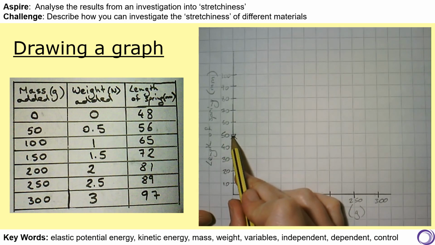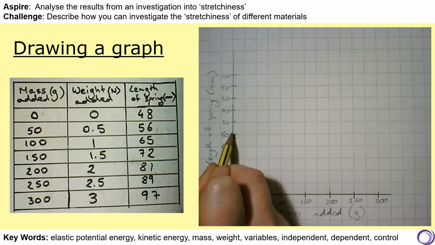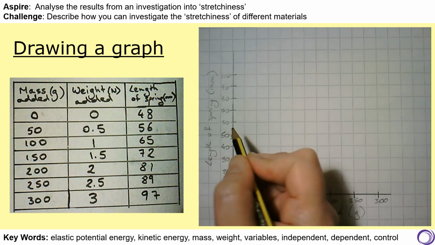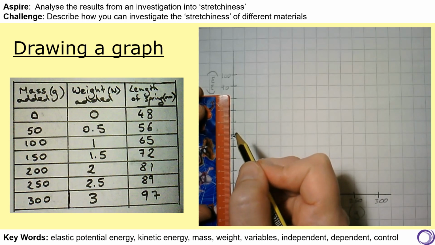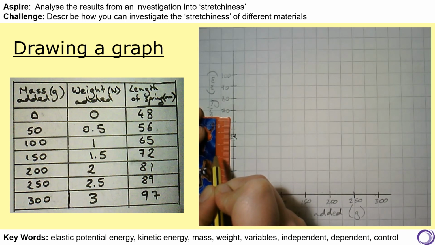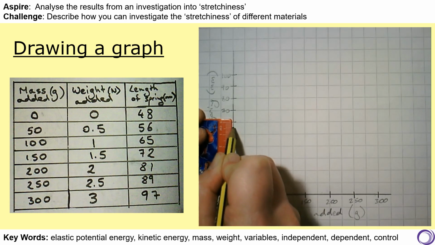Okay, and I put it on the axis there, on the y-axis, because it was 0 grams added. Now my second data point was when I added 50 grams. When I added 50 grams, the length of the spring was 56. So again, halfway between 50 and 60 is approximately there. So it's 55, and then 56 would be there. Now, because I've got square paper here, each square is exactly 1 centimeter, so I could use my ruler to actually find quite accurately where 56 is. So I wasn't far off there actually when I was estimating.